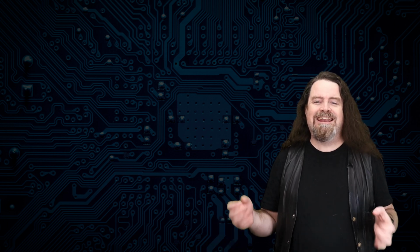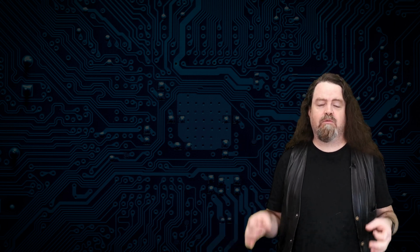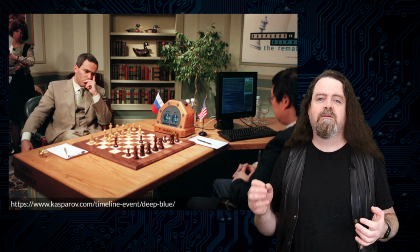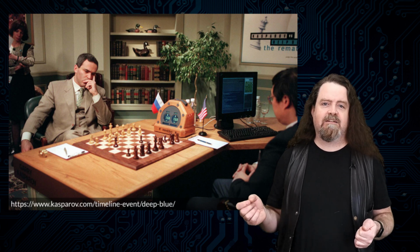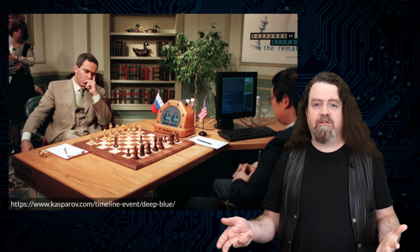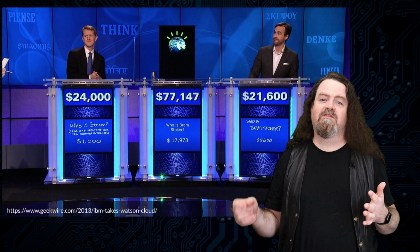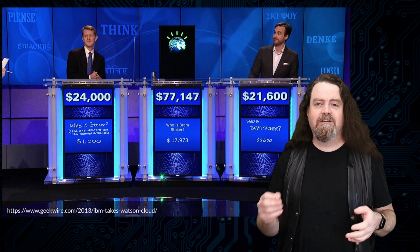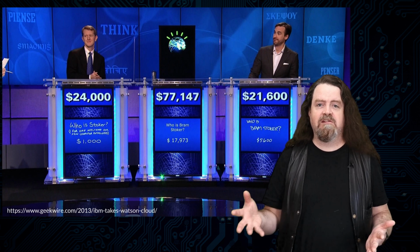The IBM of the new millennium has been at the forefront of research into artificial intelligence and quantum computing. In 1997, IBM made headlines when their one-of-a-kind supercomputer, Deep Blue, defeated world chess champion Garry Kasparov under tournament conditions. Kasparov said afterwards that, "for the first time in the history of mankind, I saw something similar to an artificial intellect." In 2011, IBM Watson, a supercomputer designed to process natural language, competed on the US television game show Jeopardy and defeated the reigning human champions Brad Rutter and Ken Jennings.